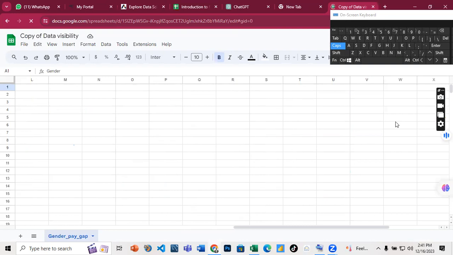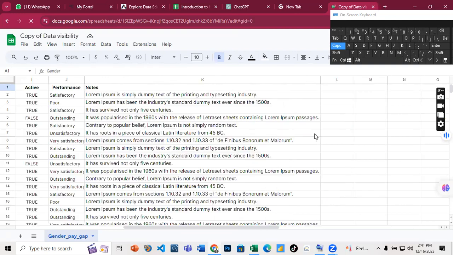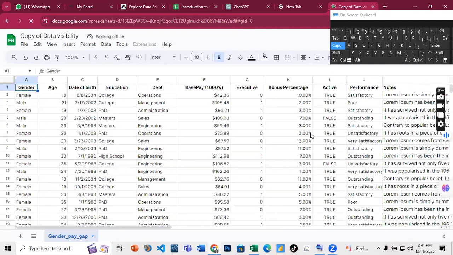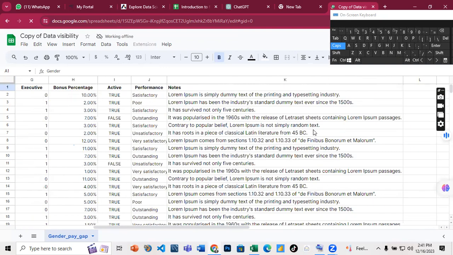So how are we going to do this? If we scroll from the gender column, age, date of birth, to the notes column, you might not even be able to interpret what is under notes. So we have to wrap text in the notes column so each cell looks nice.